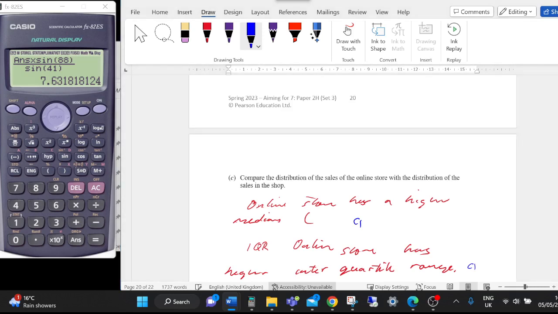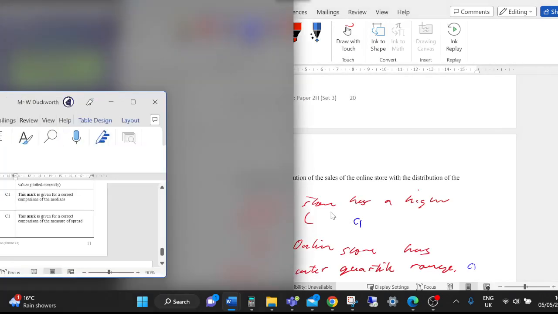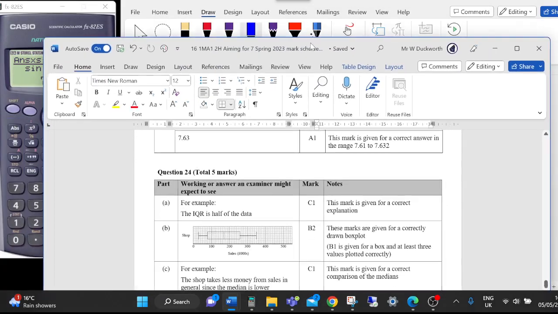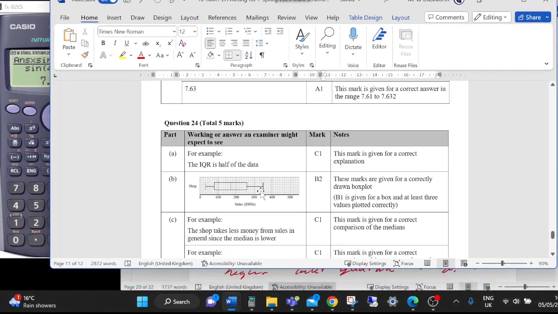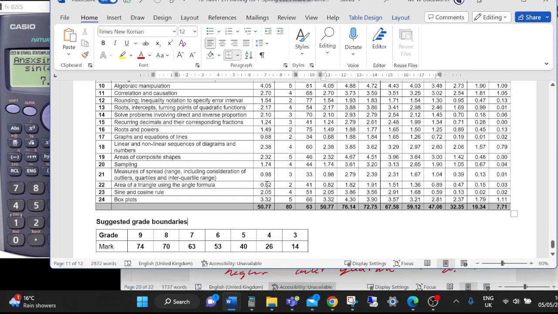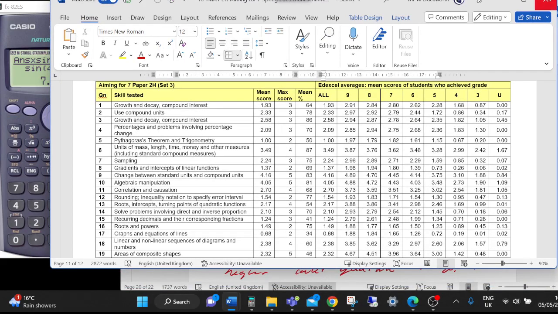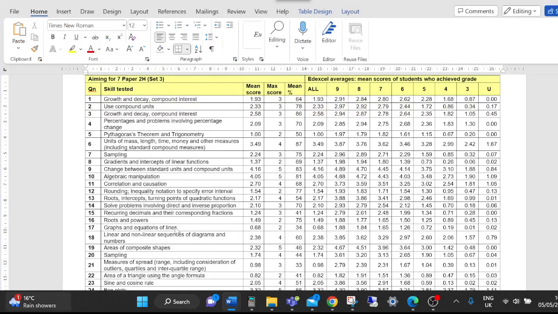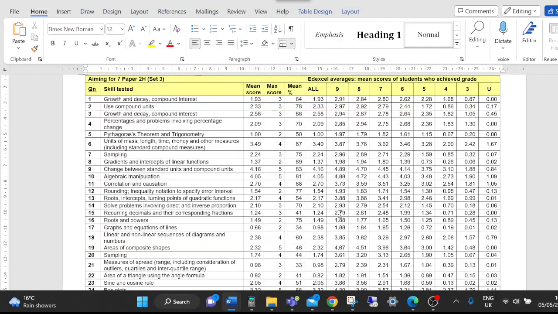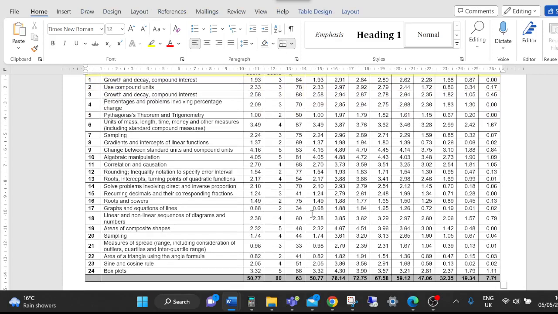Final bit that I will add to the video is if I just bring over the mark scheme. At the end of the video, there will be a copy of the mark scheme attached. At the back of the mark scheme, what we've got is a breakdown by question, topic by question. So whichever question you particularly struggled on, you can find out how we did on that. You can find out what topic that is. For example, question 7 was on sampling. So if you want to do any specific revision, that would be the area that you could look at.